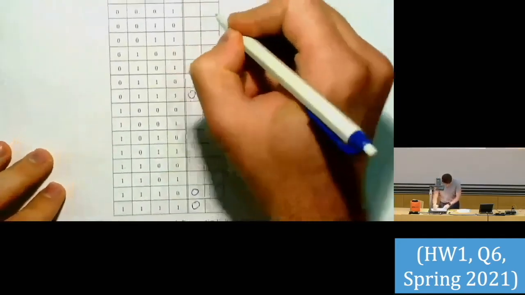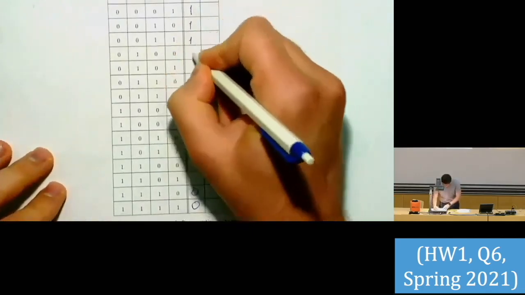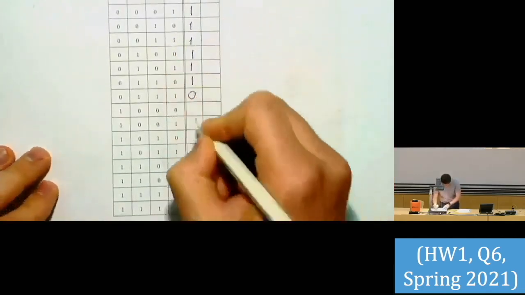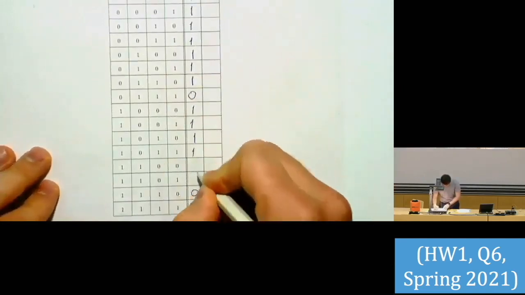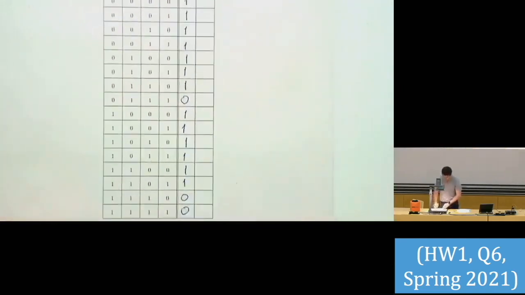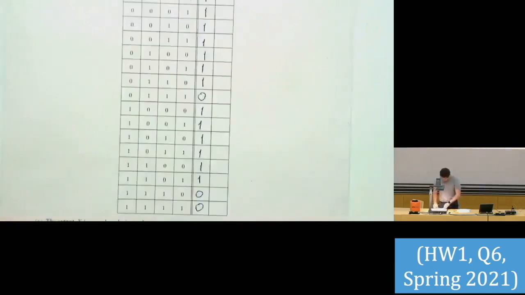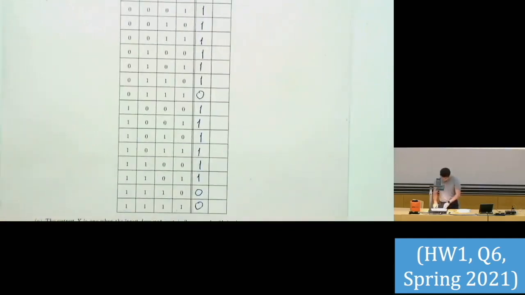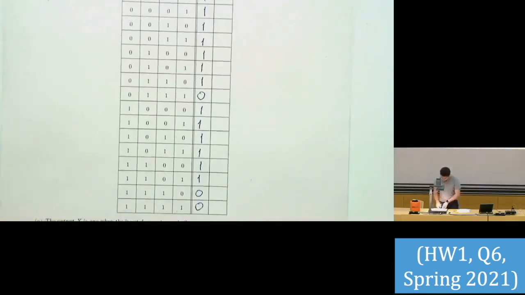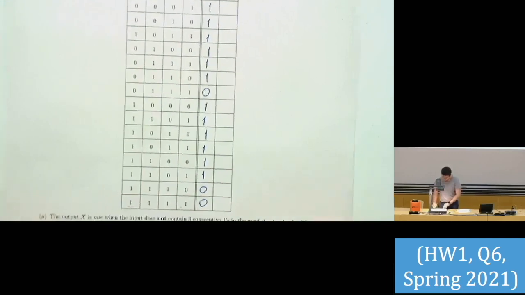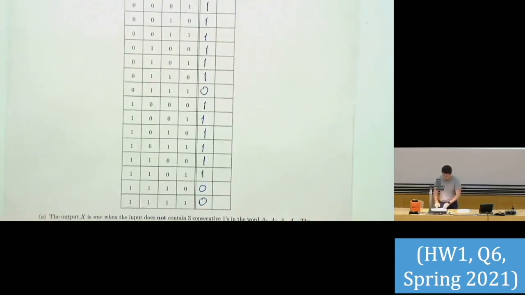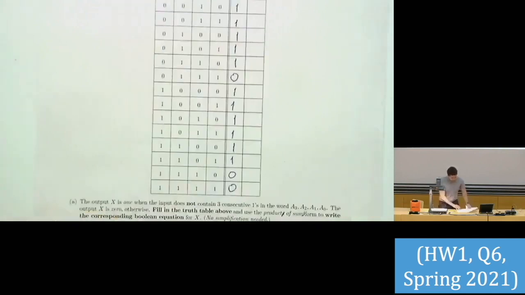And let's just very quickly write this. The question says, fill the truth table and use product of sums form to write the corresponding Boolean equation for X. So let me write it.